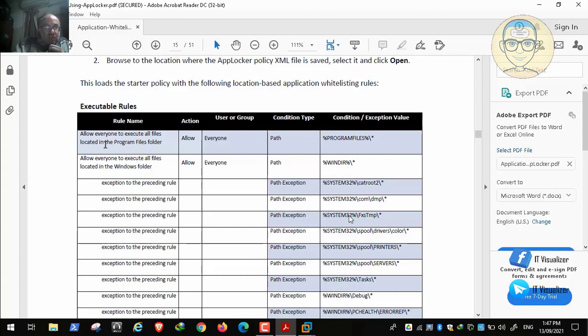There are some folders that contain programs the users should not run, as exceptions to the preceding rule. For example, folders named Temp, Tasks, Debug, Dump or DMP, FxsTmp, Spooler, Drivers, Printers.